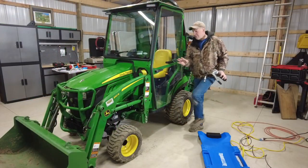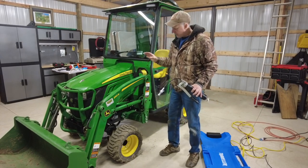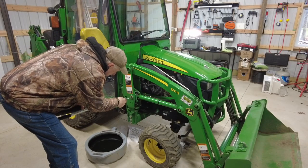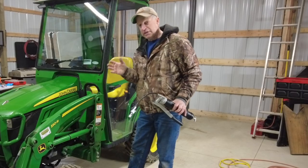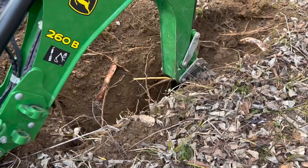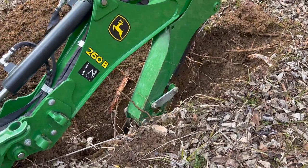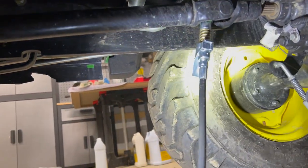And then lastly, we'll be going around and just greasing all the fittings here. I have a loader. Most of you probably have a loader, so you know that you should grease these about every 10 to 12 hours, especially if you do a lot of loader work. I also have the backhoe in the back that has a lot of grease fittings also that need to be tended to. So I just used it not that long ago when I was digging for our septic test down in Southern Ohio. And then the toughies, I think, are underneath the tractor itself.